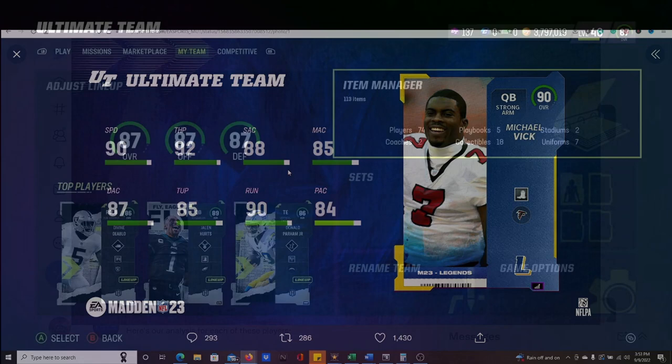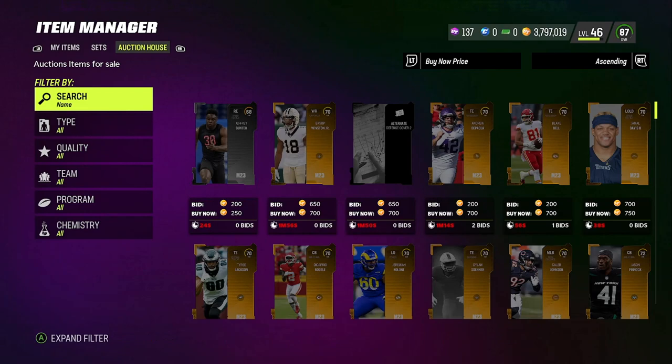So let me go back to the game right quick. All right, boys, we are back on the game. If you come over here and go to our auctions, you're just going to see this real quick. So come to the auction house. Boom. Guys, the biggest thing you want to do sniping is pretty much, I would say, 85s and 87s.